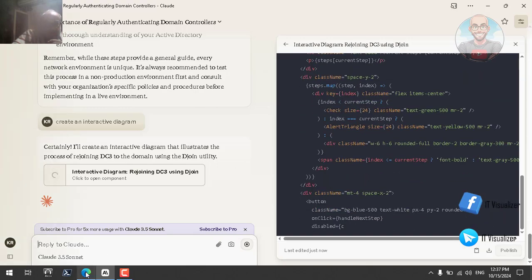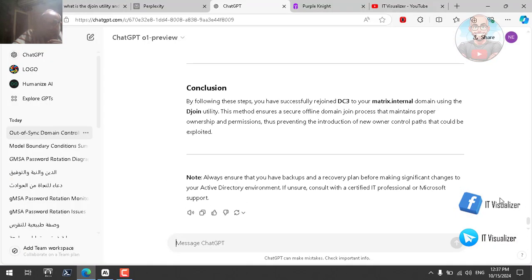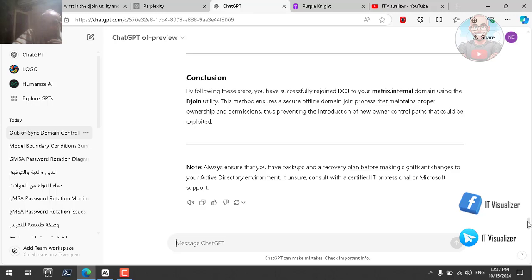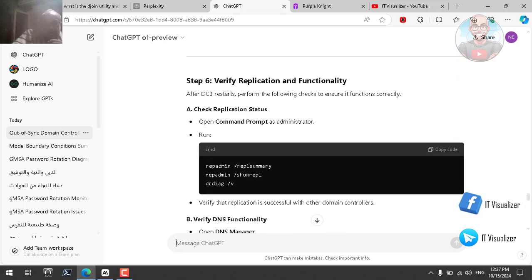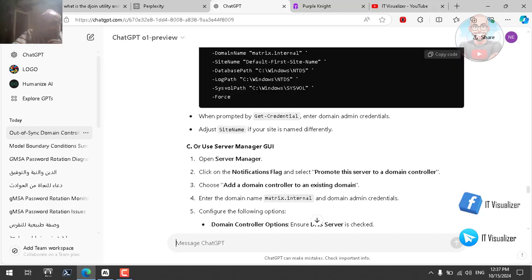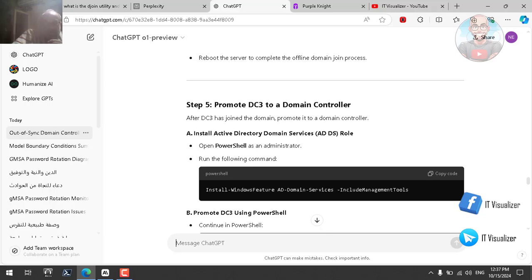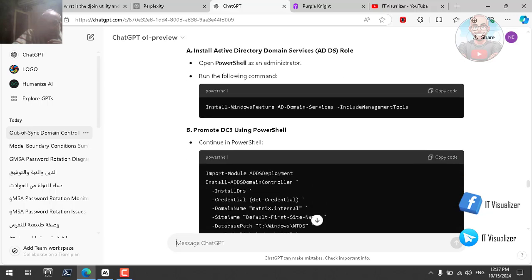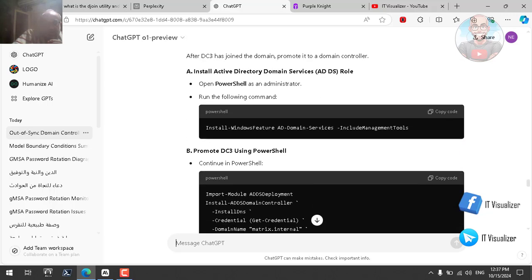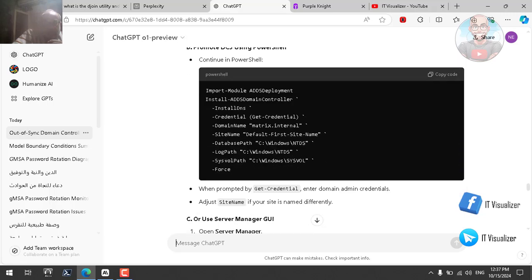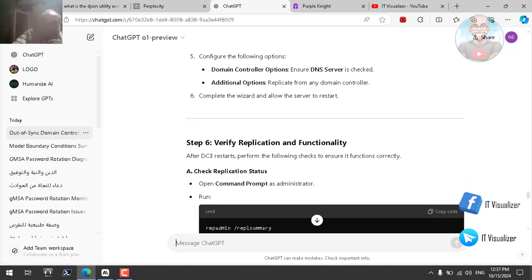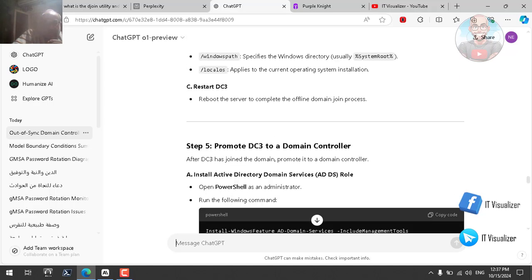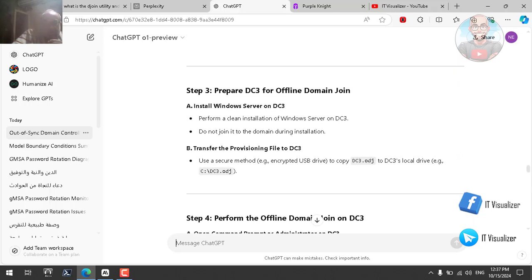Until it finishes, if you go there and see the steps, so now we can see the steps of the rejoining of the DC or djoin. Sorry, we can see these are the steps, very, very detailed one. So we can see here promoting the server, and then, but before I think we need to, okay, so this is step 4.